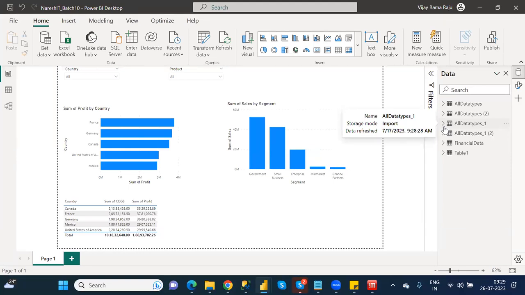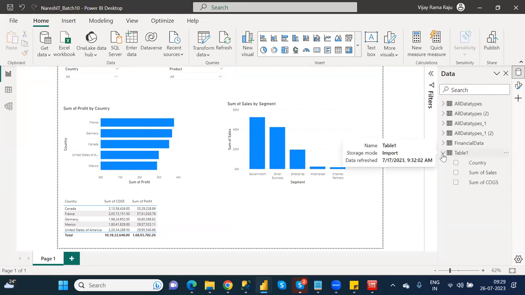Understand? So see here, whatever data sets are loaded, all the data sets will be there under the data tab. Suppose, for example, I want to know what columns are there under a particular data set. Then under this data tab, expand that particular data set.